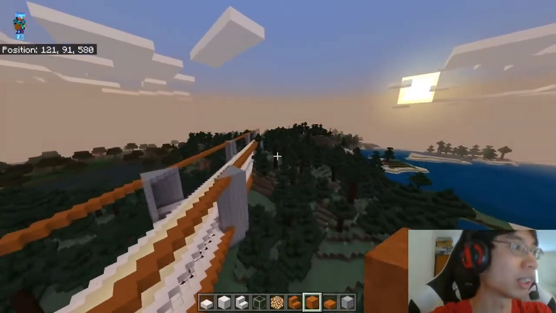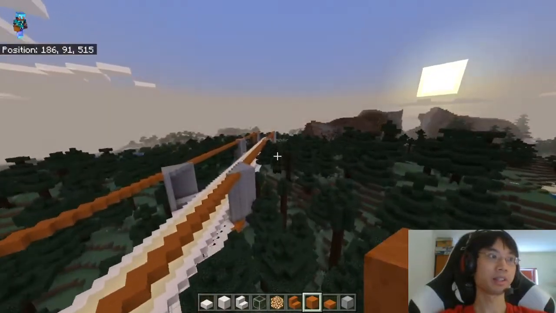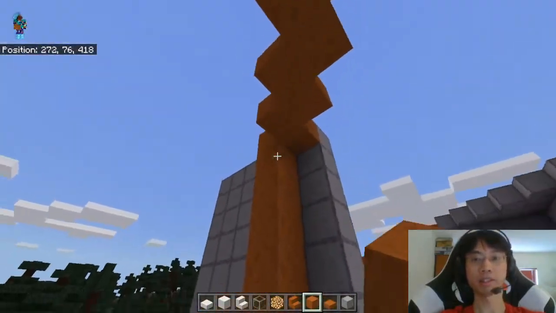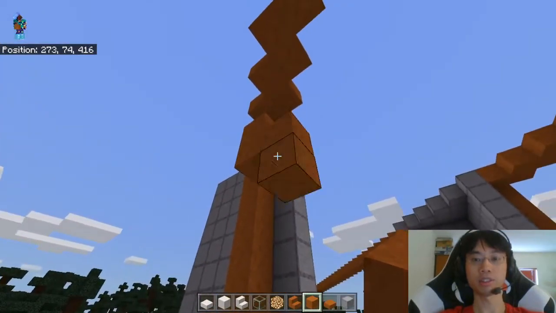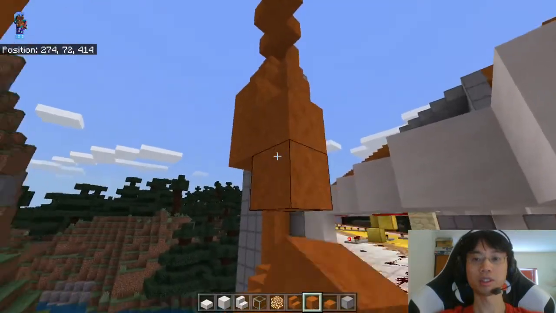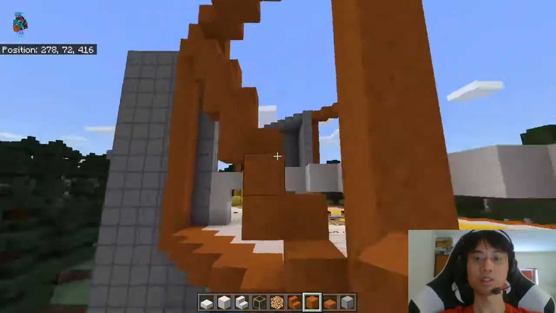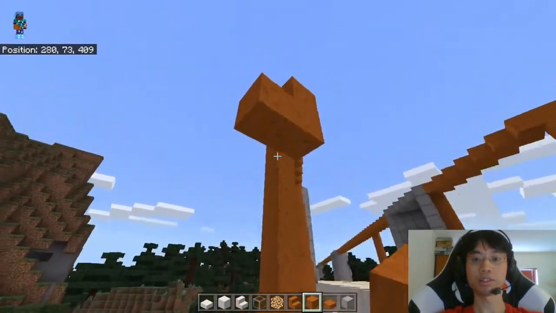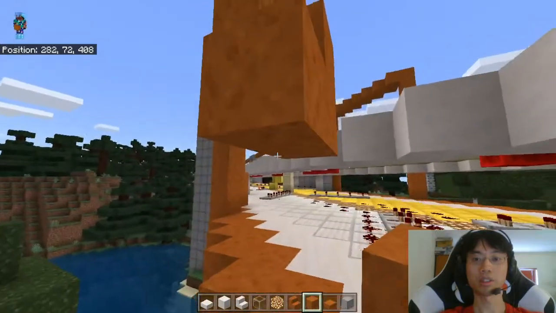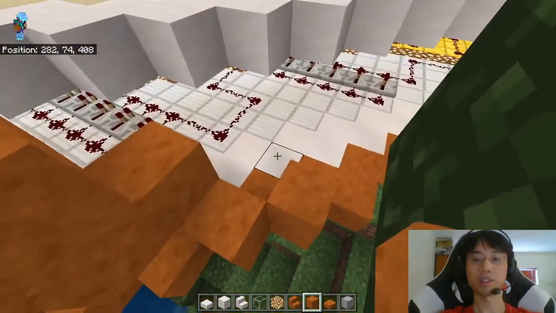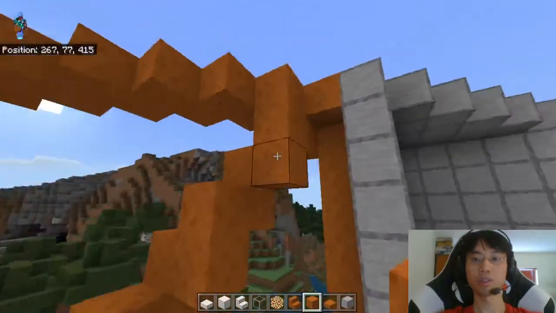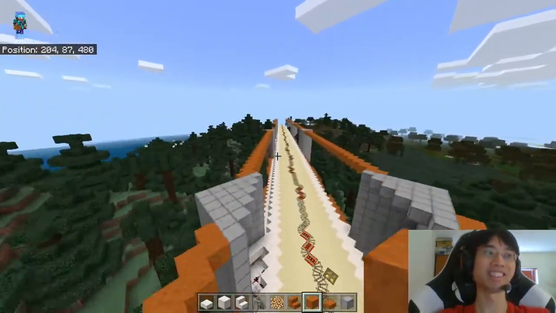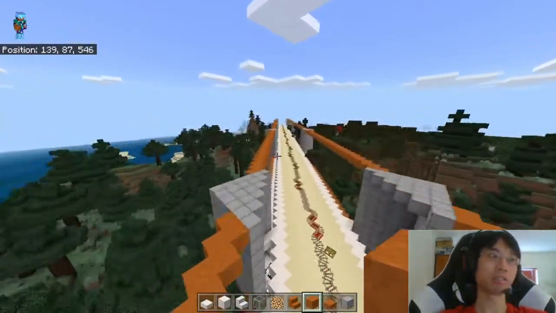Am I lagging? My recording is kind of lagging a little bit when I fly fast like this. Alright, let's not do that too much. So you start there, across, down, down, across, down, across, down, across. Down, across, great. So let's say we do the same thing. Start from there, down, across, and that ends there, which I don't remember if I also put a thing there or not. Let me fly back. I said I wasn't going to do this, but I'm doing it. I think the video lags when I fly long distance like this.